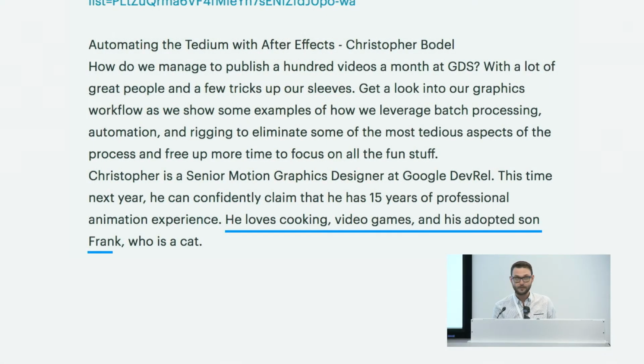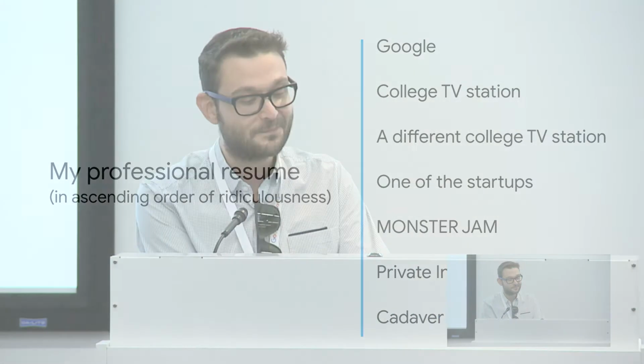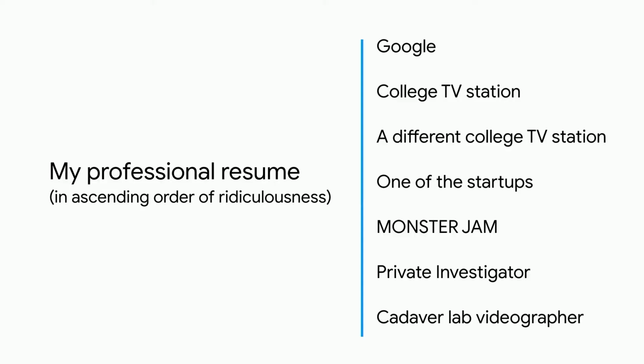So a little bit about me. If you've seen the invite, you pretty much know everything there is to know about my personal life. It's right there. But I'd like to talk just really quickly about my professional life, because it's ridiculous. So this is my professional resume in ascending order of ridiculousness. As it turns out, the least ridiculous job on my resume is Google, so that's good. I'm on a good track there. I've worked at a couple of college stations, one for a college that I actually attended and one for a college that I did not attend.